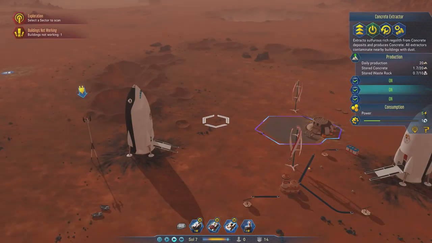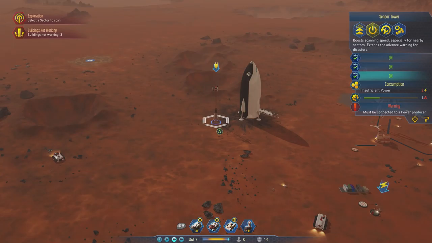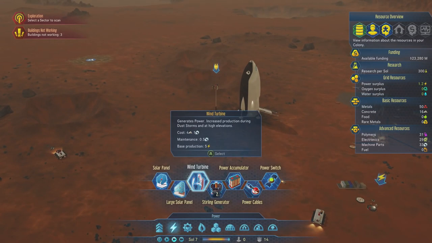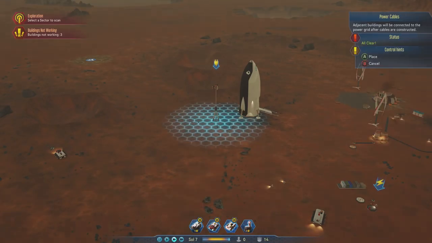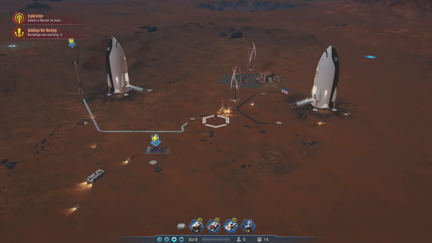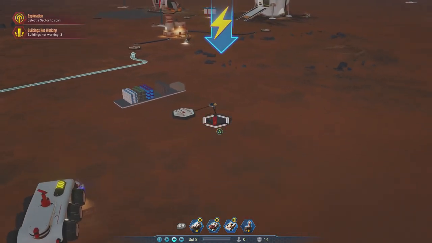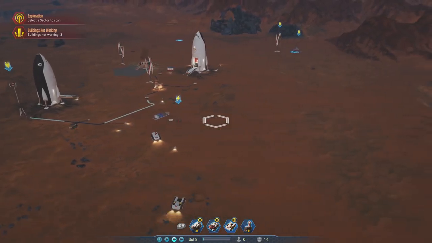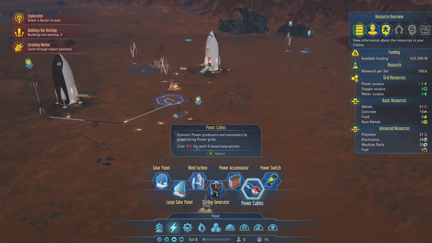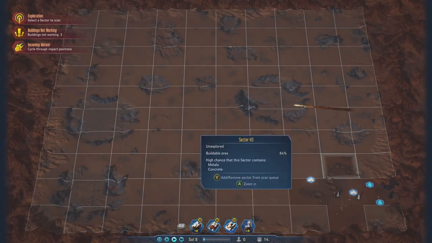Is anything not working? Yeah, what's this? This needs, what does it need? Power producer. Okay, right, let's connect it up. Let's get the power cables. And yeah, let's get right in there. Oh no, this needs electricity now. My power charger. Oh, so it's night time. Right, we really should get one of these windmills nearby then. Meteor incoming. What? What? Cycle through impact positions.